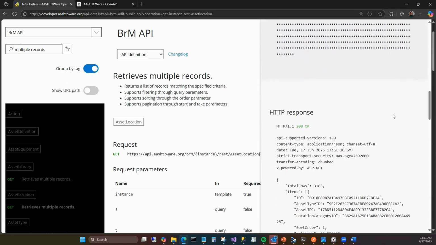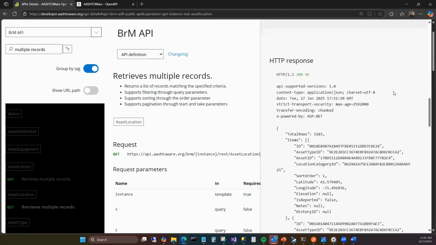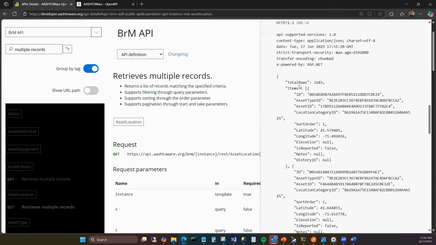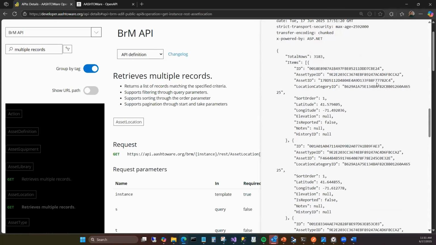Okay, so from my prior API request that did have an incorrect parameter assignment, the same way that sandbox was misspelled and produced an AASHTOWare OpenAPI originating error, my incorrect input for the BrM operation produced a BrM originating error. Now that both have been corrected, you'll see that there are well over 3,000 results. Based on our input, we're only going to pluck out a few of them. And this is the result for that asset location retrieval.